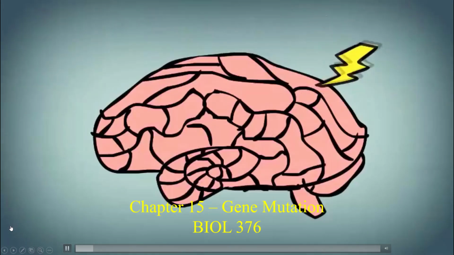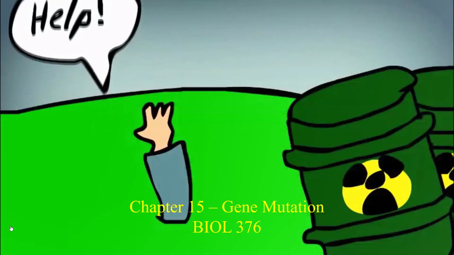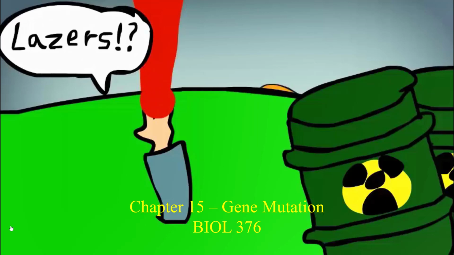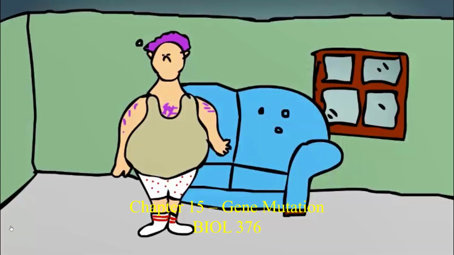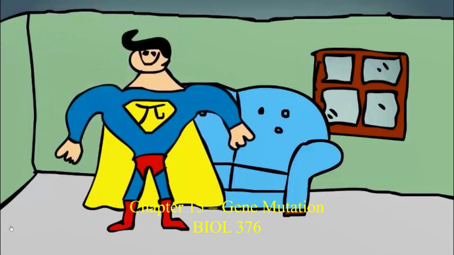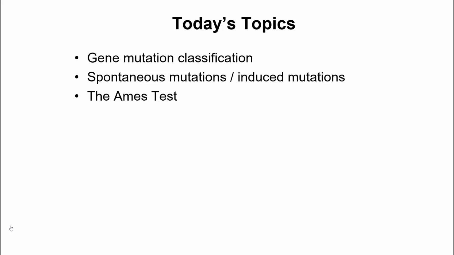Today's lecture will cover Chapter 15, and we're going to talk about gene mutation. Chapter 15 also talks about DNA repair, but we're going to focus on the mutation today. So in today's topics, I'll cover gene mutation, how we classify different types of mutations. I'll talk about the difference between spontaneous mutations and induced mutations. And finally, we'll go over what exactly the Ames test is and how we utilize Ames testing to identify mutation.